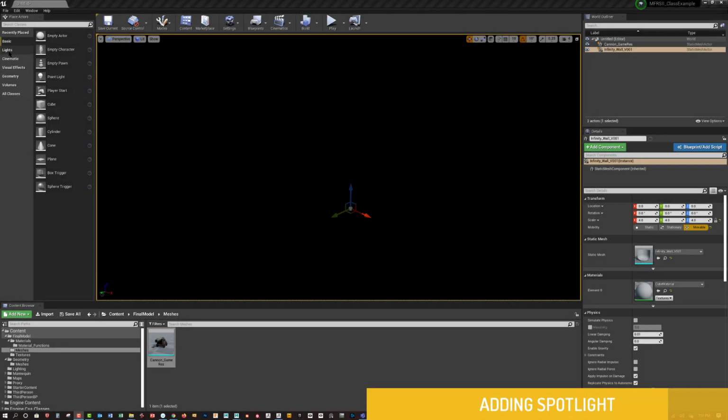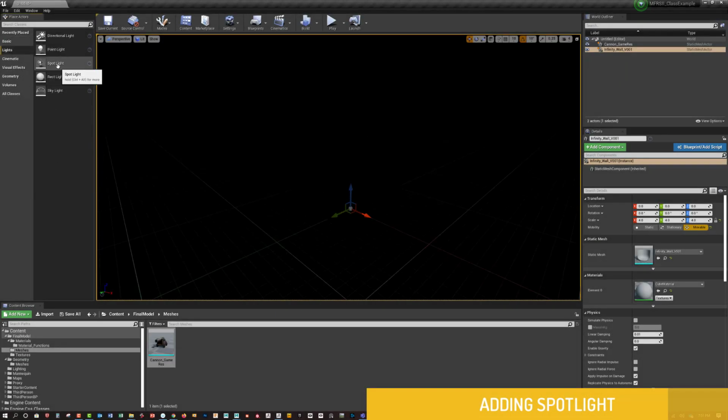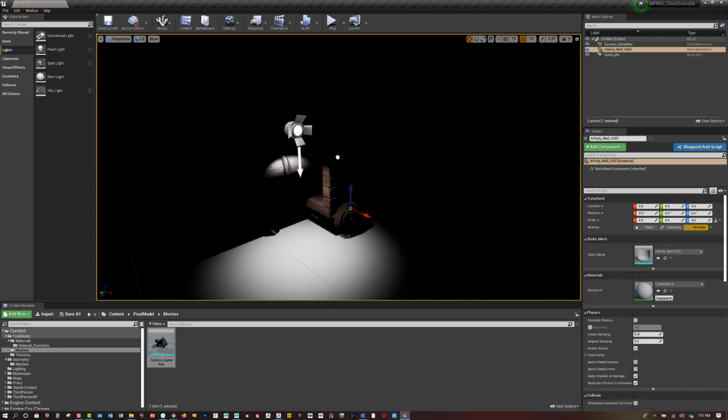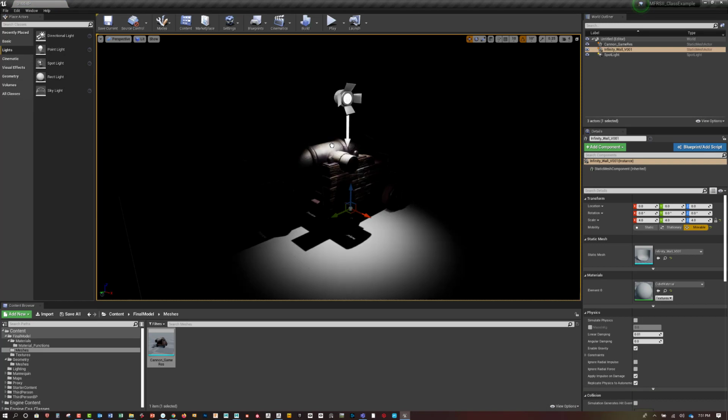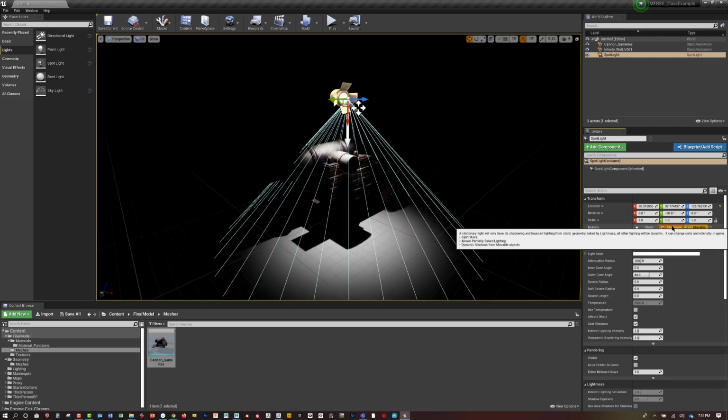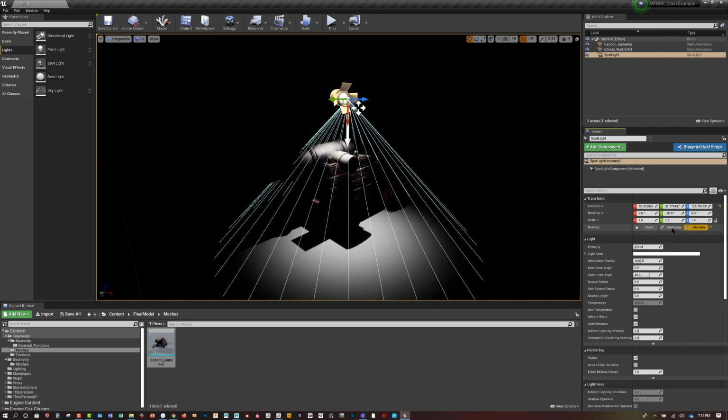Okay, the first thing I'm going to do is go to the lights area, and I'm going to get a spotlight, and then just add a spotlight in and drag it in like this. I'm still going to put this on movable, and if you hover your cursor over, you can see the different lighting types, which is telling you it's totally dynamic. It's going to tell you this is the most expensive, this is middle of the road, and this is the cheapest version that you can get there.